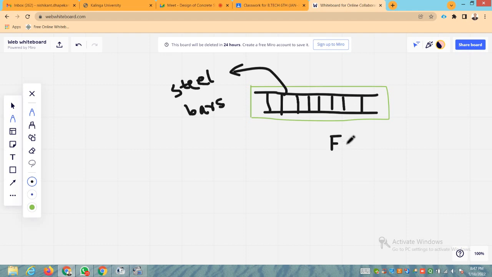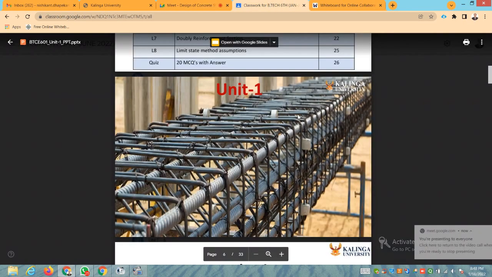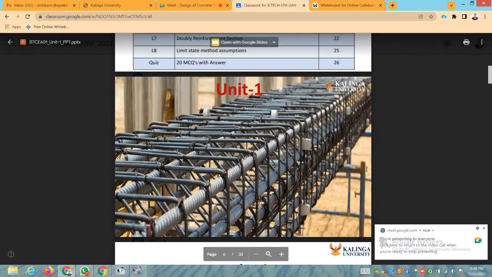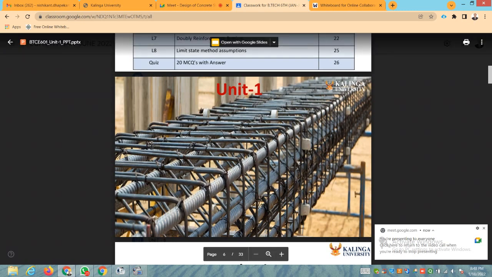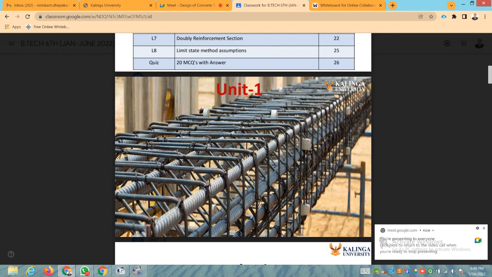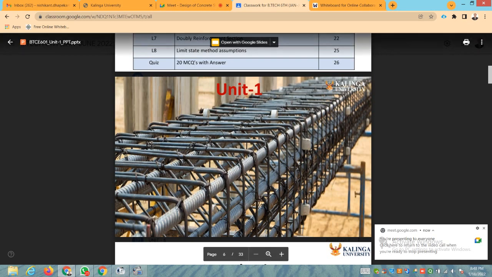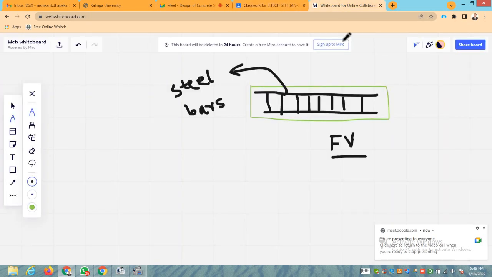Actually I am trying to draw here the front view, and if you will look at the three-dimensional view, the actual picture, it is like this. If you are standing here and you are observing this, that is from front view, then you will not get this. You will be able to see this horizontal reinforcement and these vertical stirrups like this, which I have tried to show here. So this is known as reinforcement.